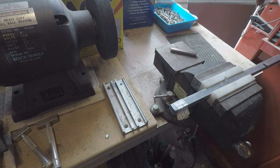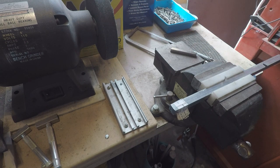Wait a minute, what am I thinking? Real men don't use hacksaws.